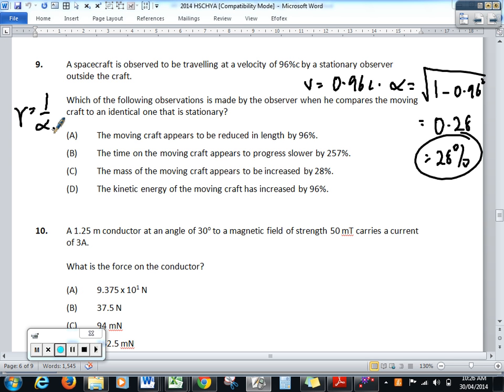Now, sometimes you multiply by the alpha factor, sometimes you divide by it. Now, if you multiply by a percentage, you will decrease that value. If you divide by a percentage, you don't increase by that value. So just take this instance. If I say I've got M and I divide it by 0.28, am I actually increasing that by a 28% increase? No. How do I increase by a percentage? You multiply by 1.28. That's how you increase by percentages. If you multiply by a percentage, you decrease by that percent. But if you divide by a percentage, you do not increase by that percent. You increase by miles more than that percent.